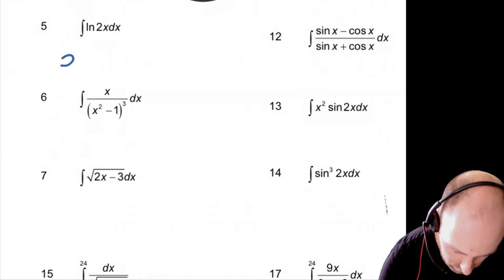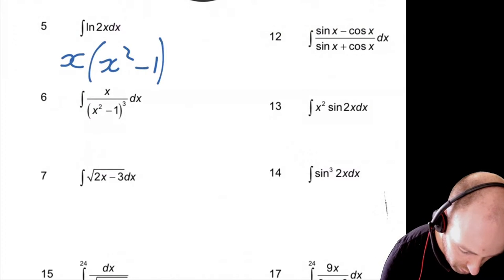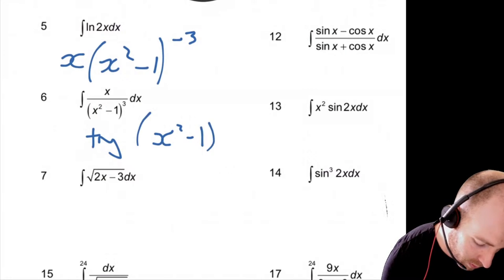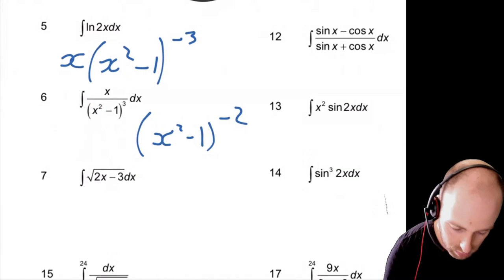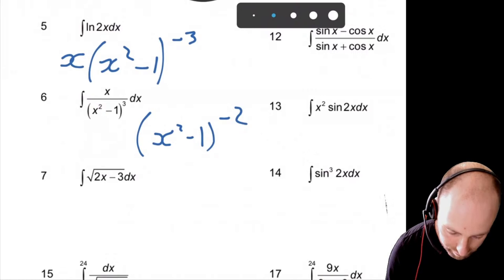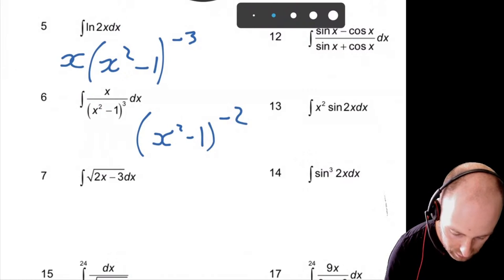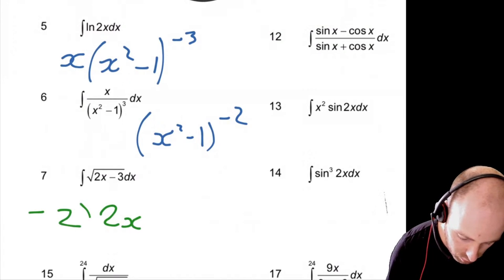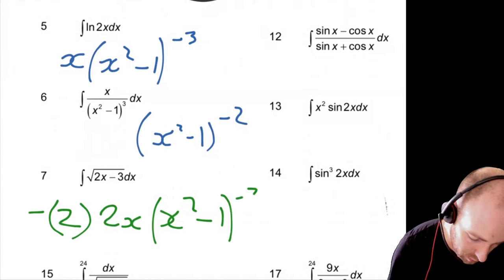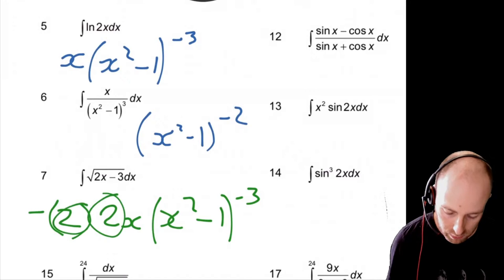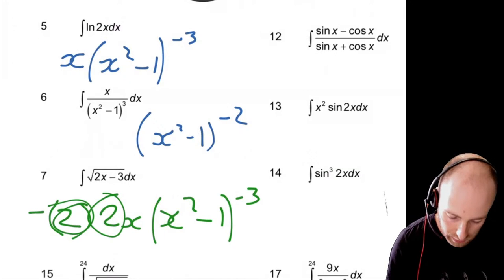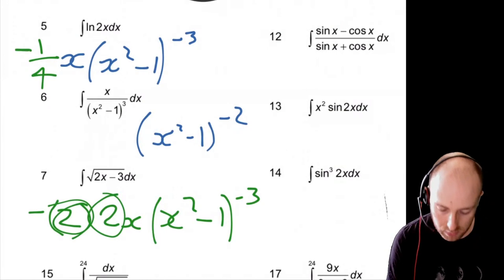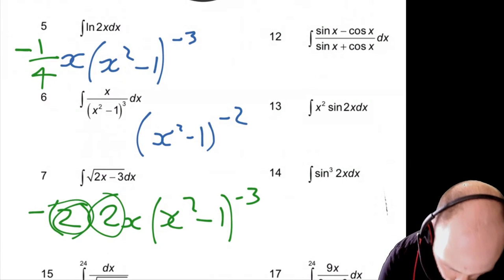So we will get (x squared minus 1) to the power minus 3. Then we're going to try (x squared minus 1) to the minus 2. Differentiate that, so we get 2x come out the front. If we check it down here in green, 2x would come out the front. We'd get a minus 2 come out the front as well. (x squared minus 1) to the minus 3. Of course, we don't want either of those two, so we need to divide this by 4. So we're going to get a quarter of that. Also, we need to get the minus sign, so minus a quarter (x squared minus 1).